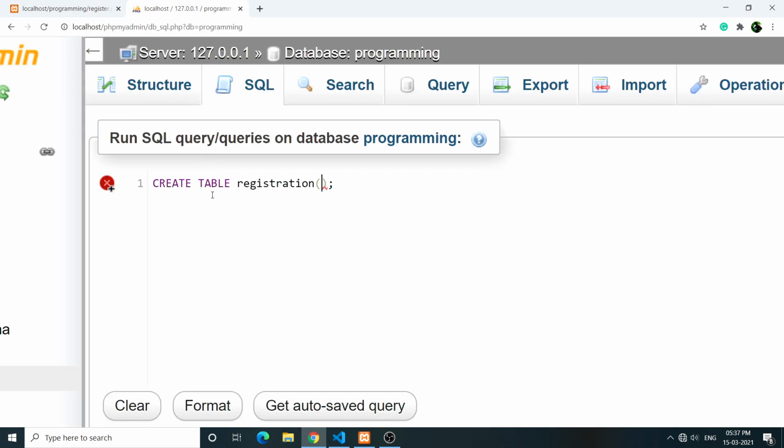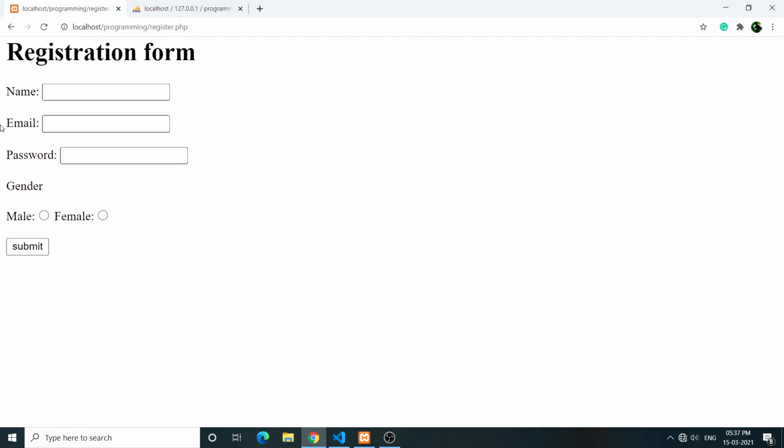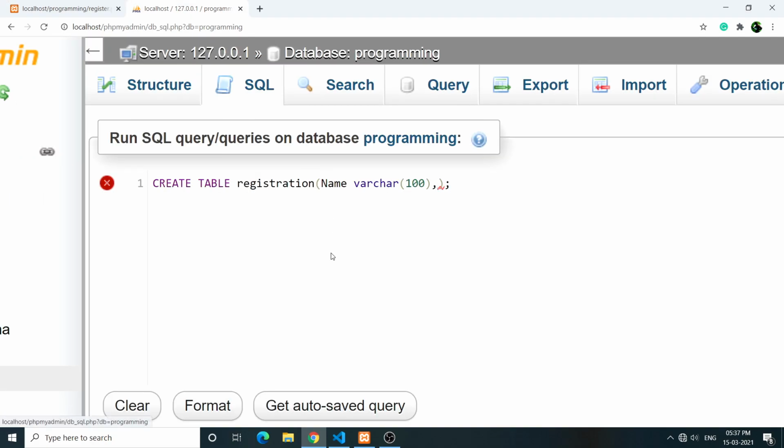For that I will give the column name as name, and let's give the type as varchar with a limit of 100 for now. Then our second data is email, which is also varchar, and let's give it 50.